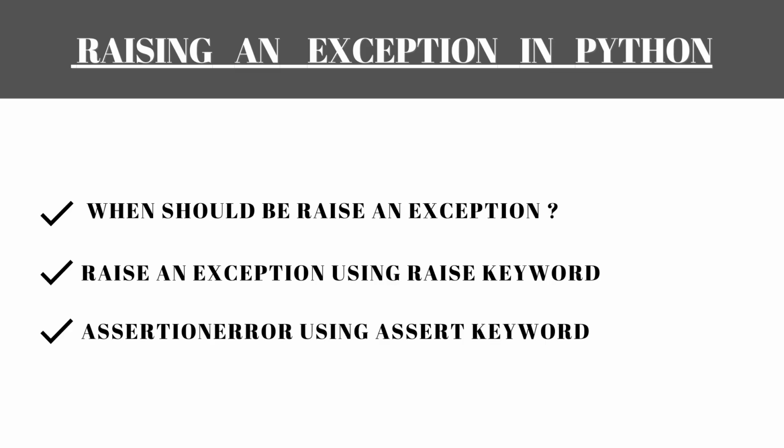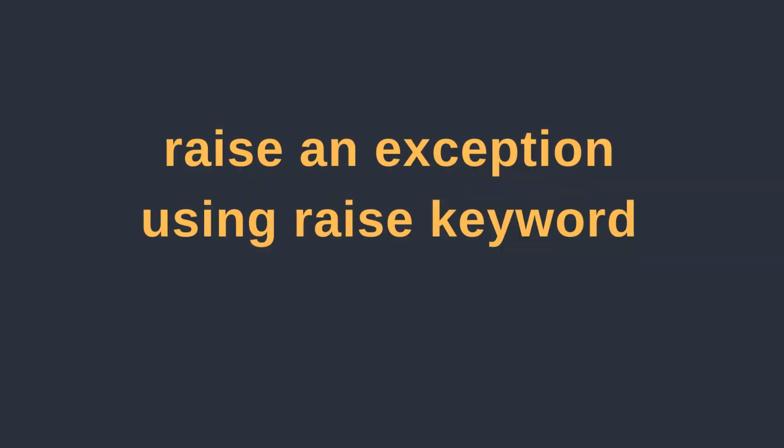Hi everyone, in the last video we discussed exception handling in Python. We saw how we can handle a particular exception by using a try, except and finally block. Now in this video we are going to see how we can raise an exception or an error. If you want to raise a particular exception at a particular point, you can do that in Python. So without further delay, let's get into this.